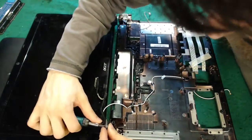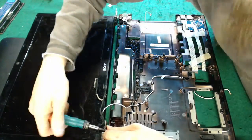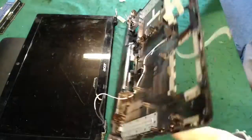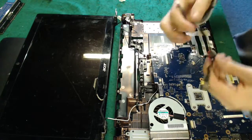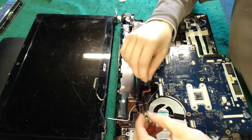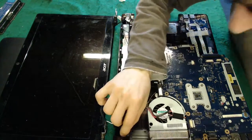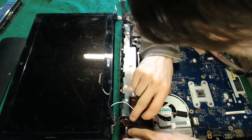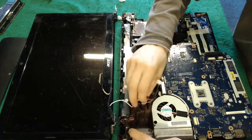Now we'll just remove the fragments from the old display hinge. Oh. Right, here is our replacement DC cable, which is going to go in like that, I think. Whoops. Or the other way up, maybe? Does that look right? Yeah, that's lining up. That's going to sit in somewhere around there.